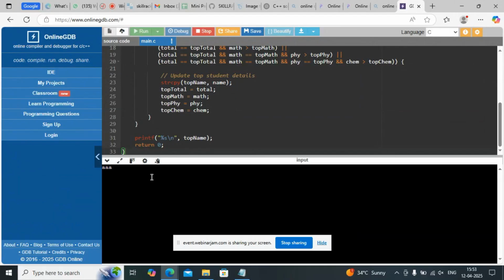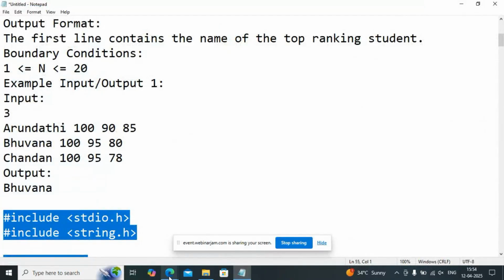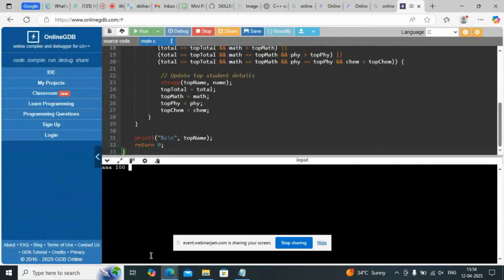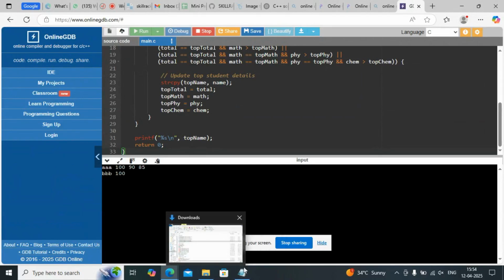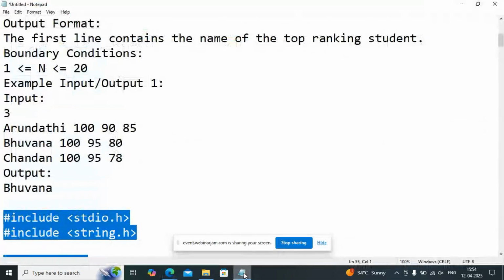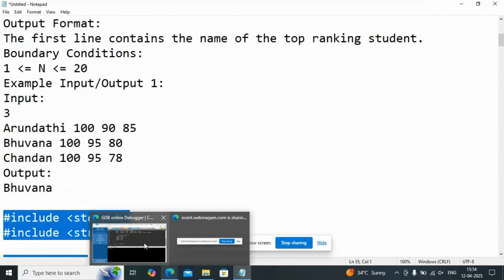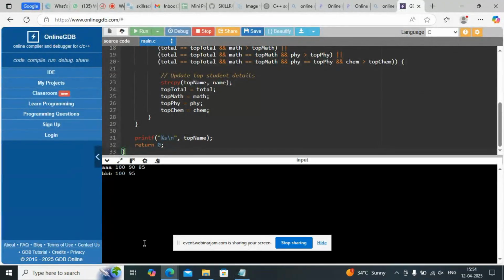A person's values are 100, 90, 85. And then B, 100, 95, 80.